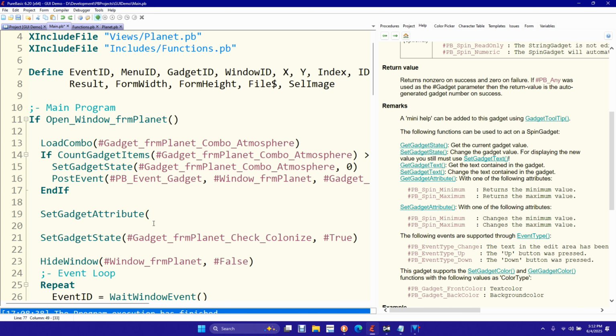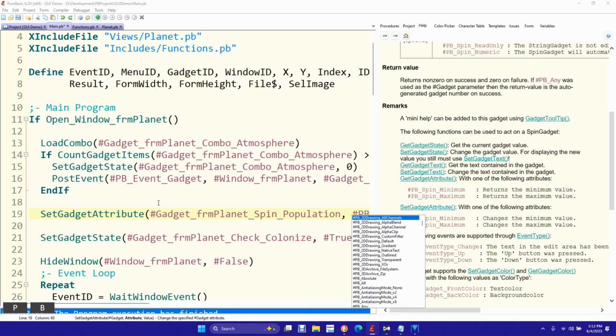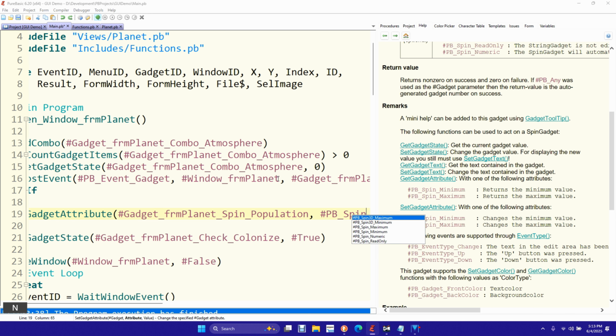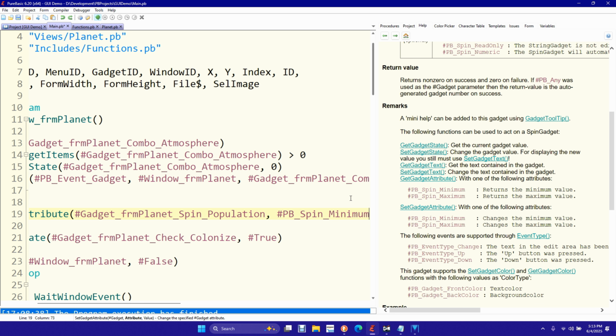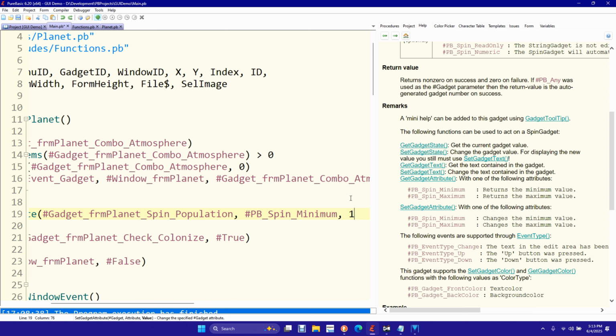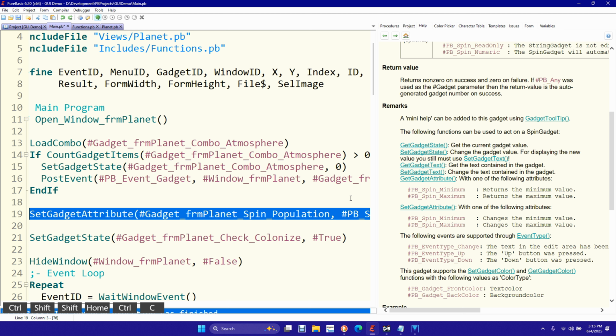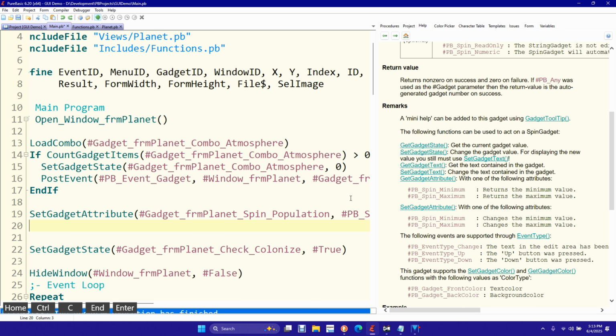Okay. So now it's always recommended that if you're playing with minimum and maximum, it is illegal for the minimum to be greater than the maximum. So set your maximum first, and let's set him to 200. Okay. And then, so we have our minimum set to 100. Our maximum is set to 200.